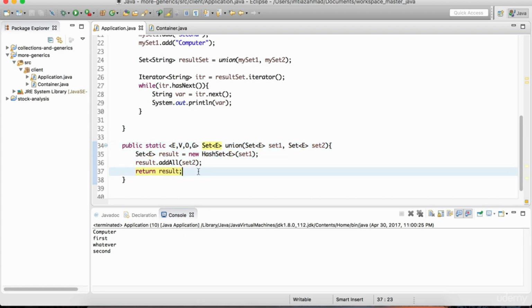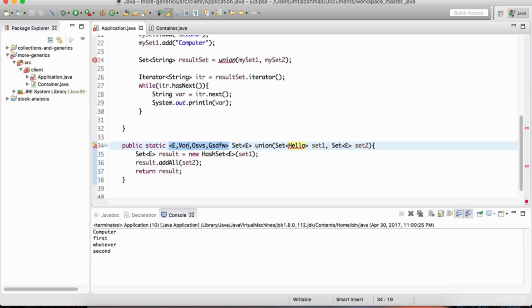It's not complaining, even though we're not using V, O, G. These are just random letters that I came up with. They can be anything. They could be words. I could just type whatever. I can make these anything I want, any legal variable. But if I use some variable in here, or the type parameter in here inside of these angle brackets, such as the word hello, we've got a problem because hello is not defined out here.